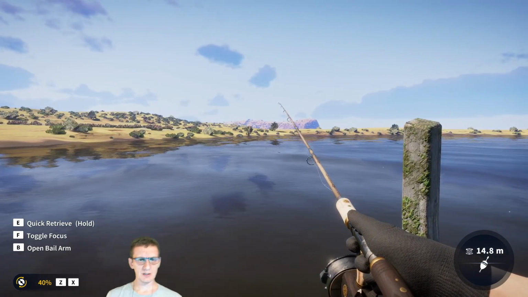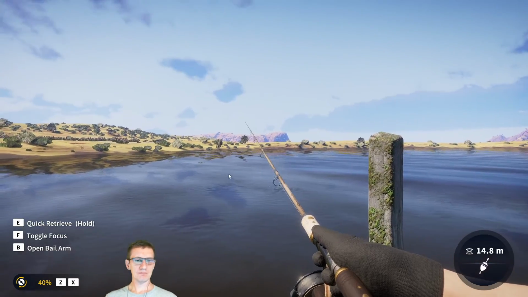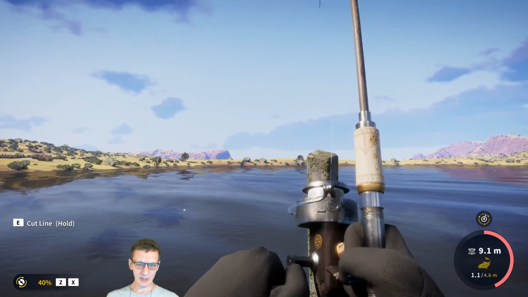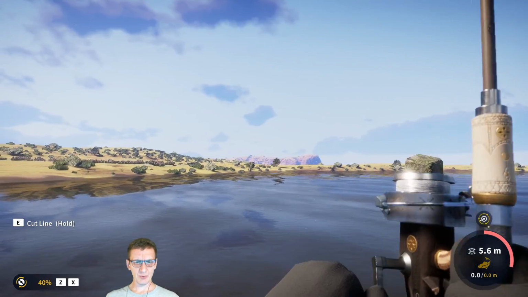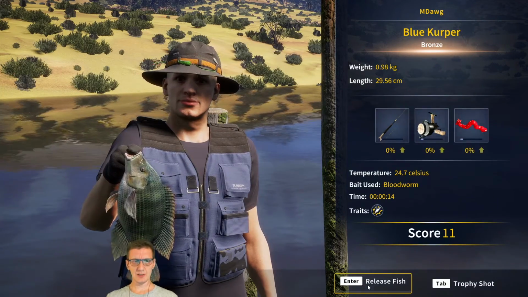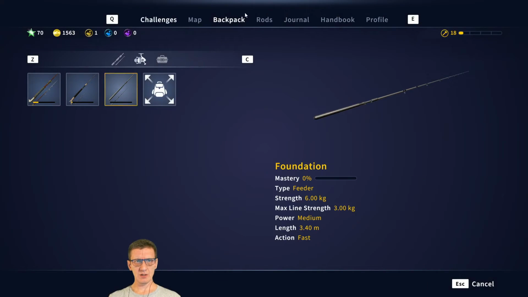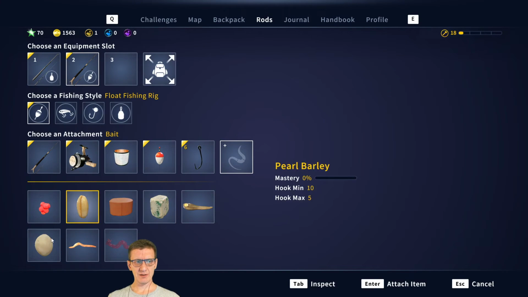Let's test another one here. Oh, there we go. So I didn't have to wait too long. I did pause it for a couple minutes, but once again, not too long of a wait for a bite there on bloodworms. And it looks like another blue Kurper. This one's bronze. All right, so we've caught a couple. Let's go back to dough and just see if we can find a big one here.